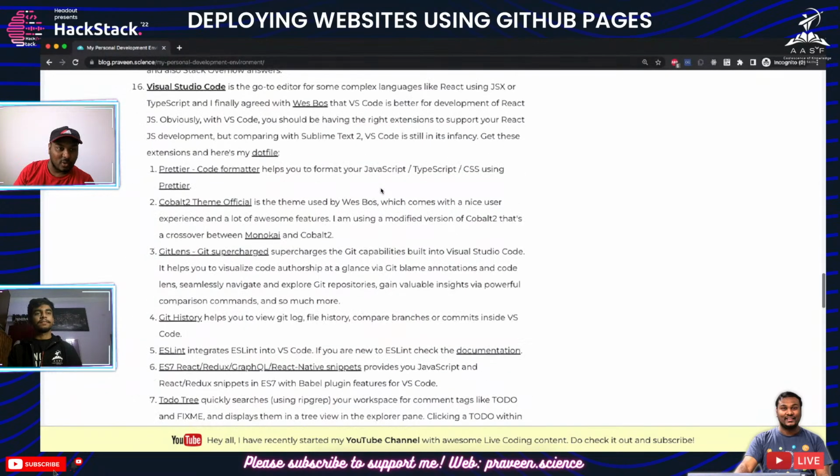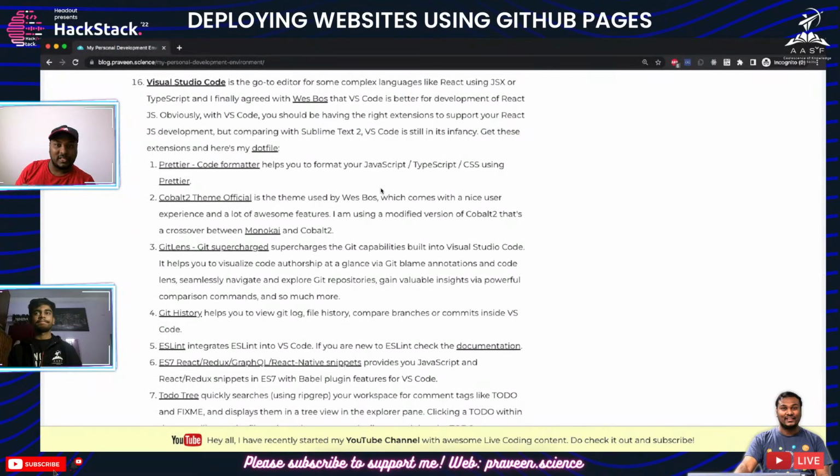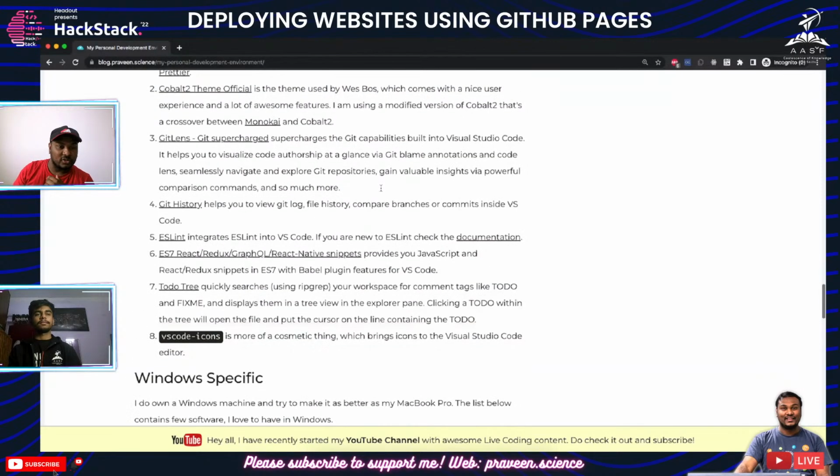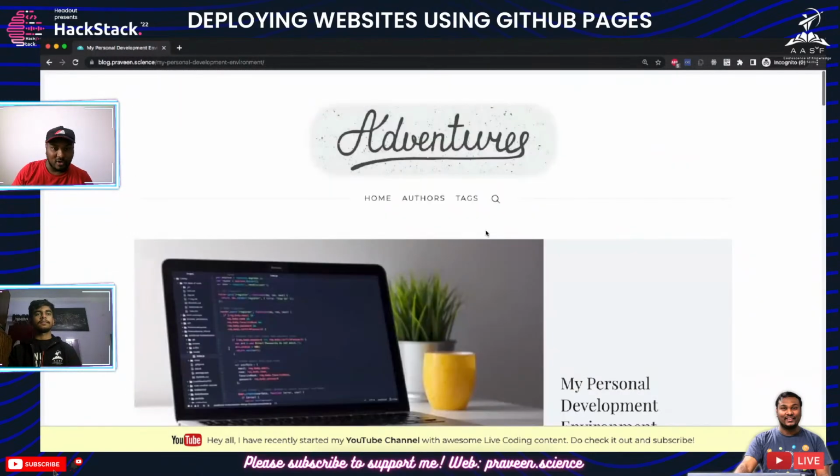Let's concentrate on one thing, which is VS Code. VS Code is one of the go-to editors for most of the things that I do. So whether it is LAMP stack development or React.js development using MERN stack, I'm going to go with VS Code. VS Code is one of the best power-packed, full-featured applications. And coming to other things, in case you are using Windows, there are a couple of things as well. There are loads and loads of things that I have got here. So let's directly jump into Git and GitHub.